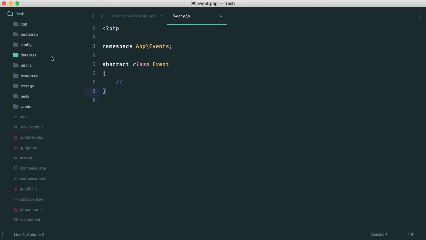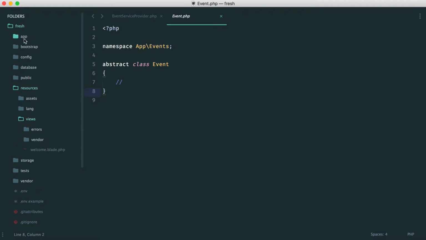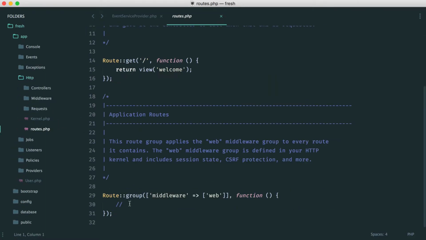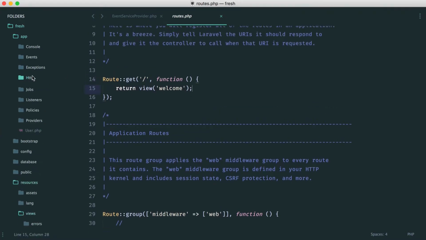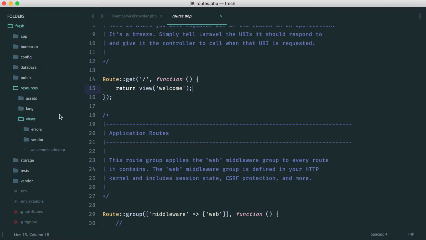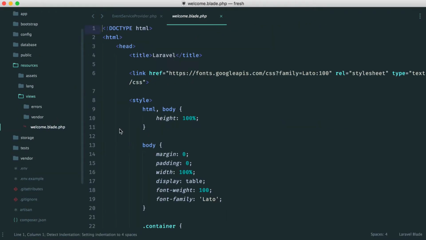So coming out of the app directory, we have our resources folder. Now you'll spend a lot of time in here because this is where we create our views. So think about the MVC pattern. We have routing inside of HTTP, and for example, the home page just immediately renders a view here. But of course, what we could do is pass this off to a controller method, and that controller method could then render a view.